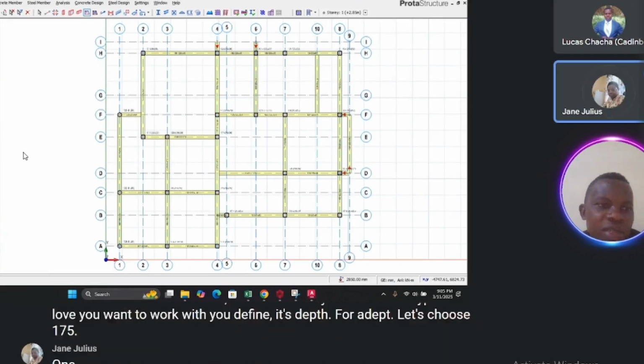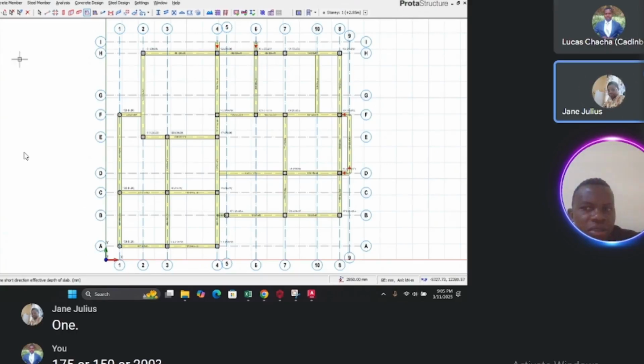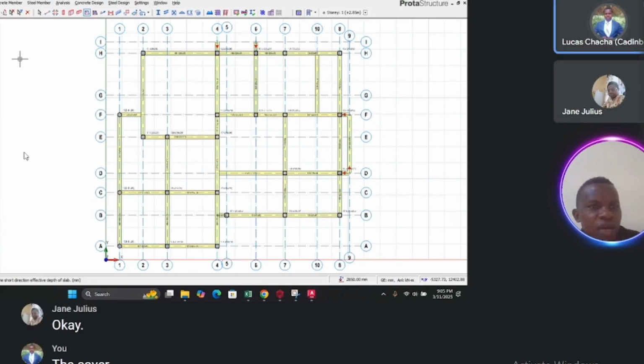Or 150 or 200. The cover can be 200 still, that's okay. And then click update, but don't cancel, just click update.